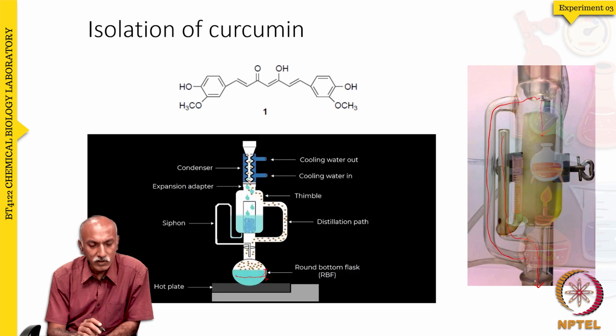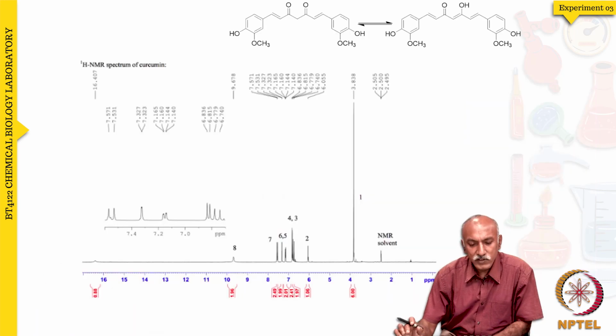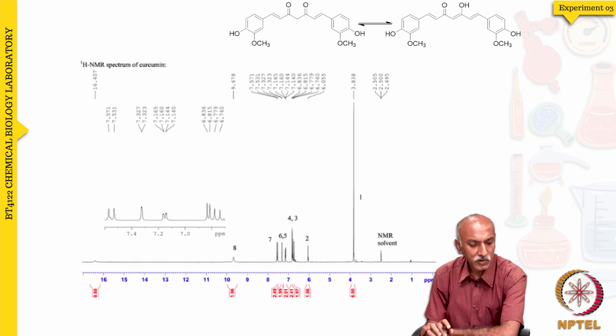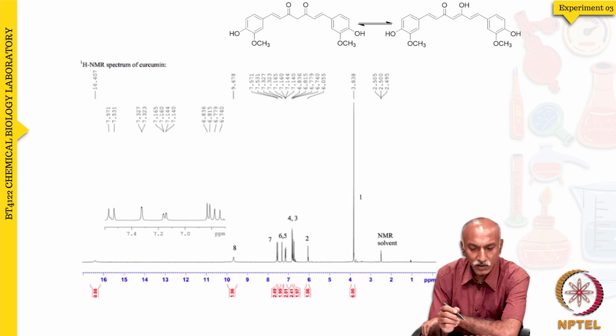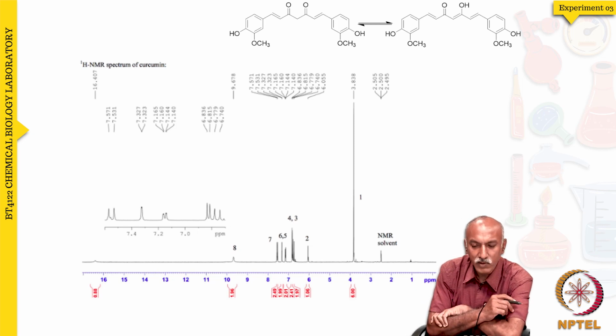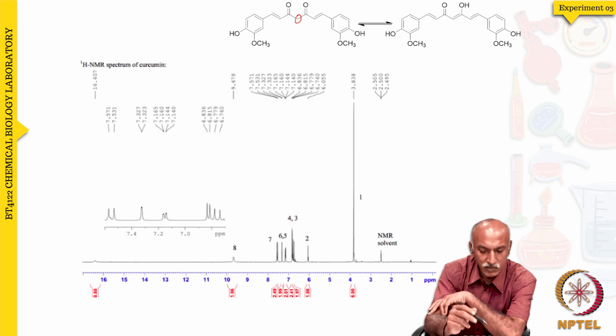But curcumin has 3 different isomers, and this is the NMR of curcumin. You can see here there is a possibility of tautomer, because of the active methylene present in this CH2, and it will form a conjugated bond, and it may form the enol formation. So it may have an enol formation, or it may have this other form.